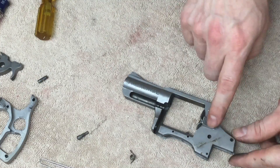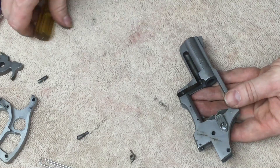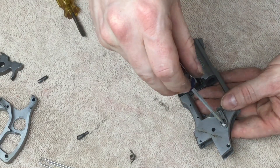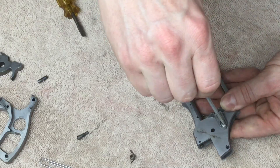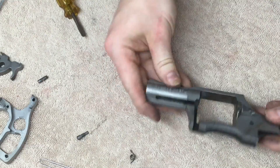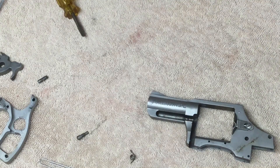I have taken this latch apart before, and when I did I lost a couple parts. I don't see a need to take it apart today, so we're just going to make sure that the screw is tight. Now except for the cylinder stop and the cylinder release, everything has been taken apart, and that's as far as we're going to go today. I'm going to get it all cleaned up and then we'll put it all back together.